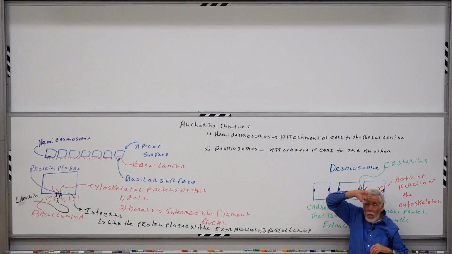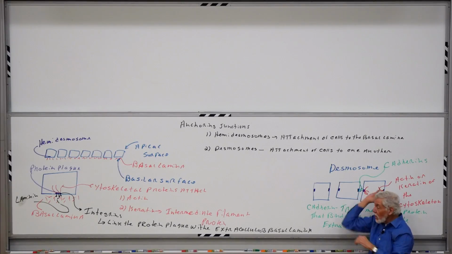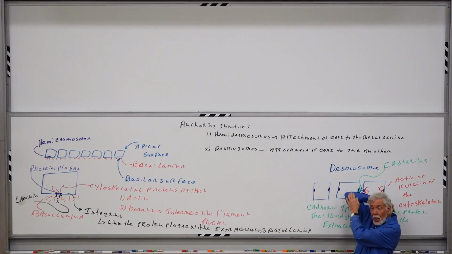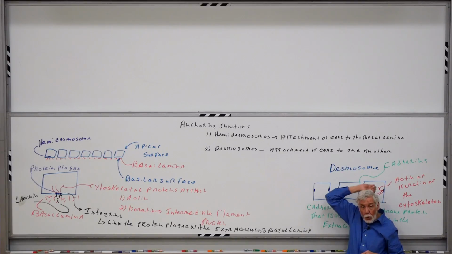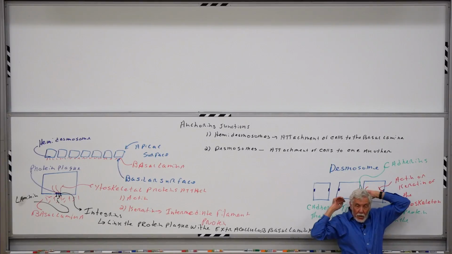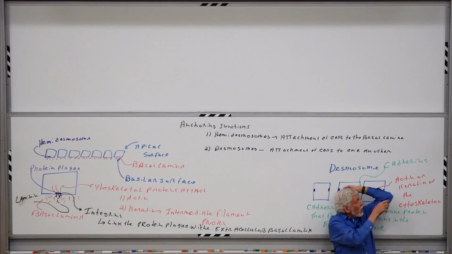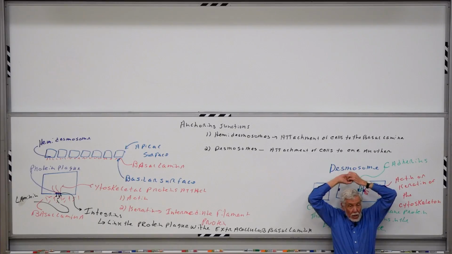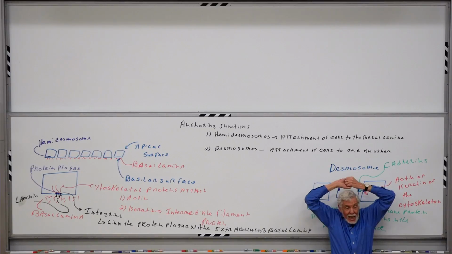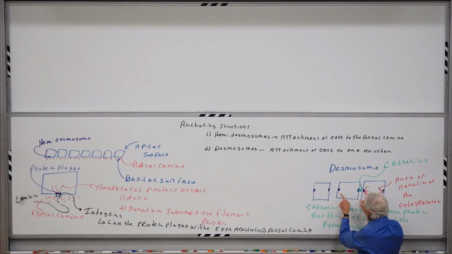And so you can imagine, and I'll try to do it this way, that if my right hand is meant to be one of these green cadherins, my elbow would be stuck in the protein matrix. Then my forearm would go across the phospholipid bilayer and extend into the extracellular world. But then on the other side, in the other neighboring cell, there would be the same arrangement, with my elbow stuck in the protein plaque, my forearm going across the phospholipid bilayer, and my hand out in the extracellular space. And then my hands are now going to link one to another to hold these two cells together. So now the cadherins are linking cadherin to cadherin in the extracellular space to link these cells together.